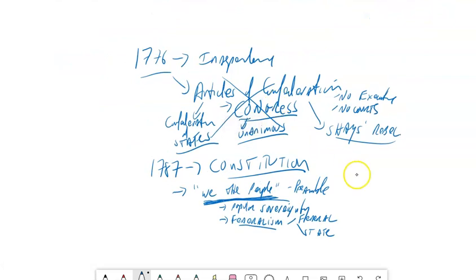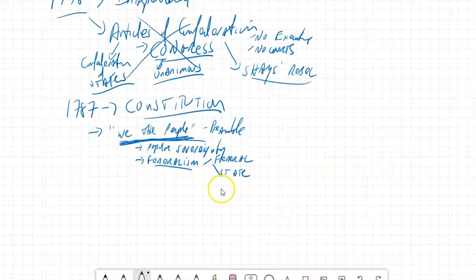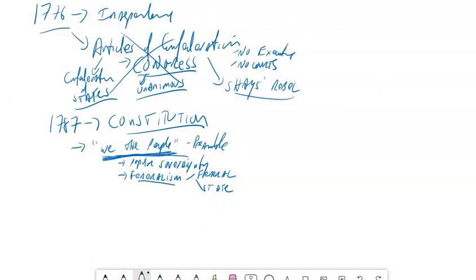We see this even right now in our own circumstance. Nope, I want this up here. The federal government has the authority to do some things, including guarantee that states function according to the Constitution. The states have the authority to do other things that the federal government cannot interfere with. So if a governor declares a quarantine within his state, the federal government can't override him. The point of federalism is it is a check.